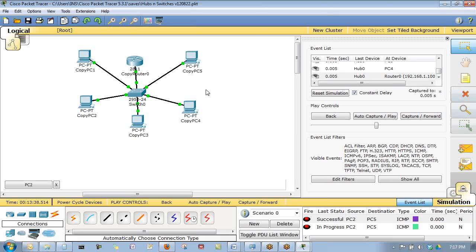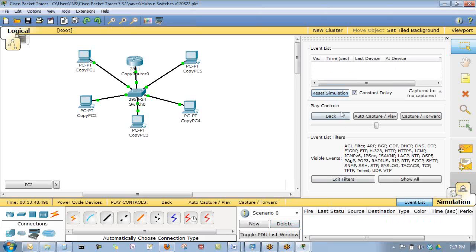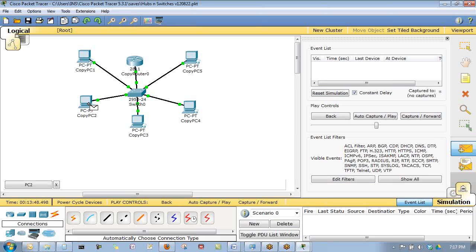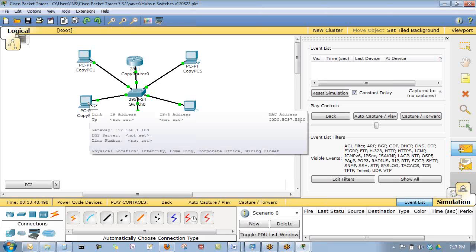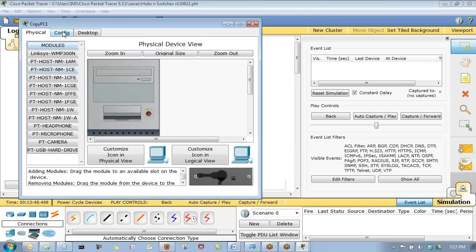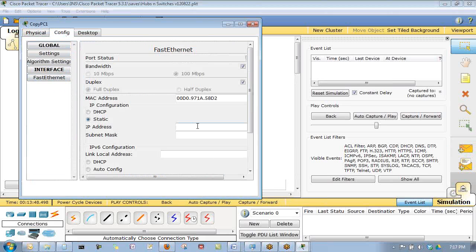All right, so we've got the switch, and I'm going to generate some traffic on it. Let me get rid of those, and let me set up a new scenario. So again, we're going to go from PC2. Okay, we got a problem. I have to go in and configure this real quick. So I'm going to configure this PC real fast.